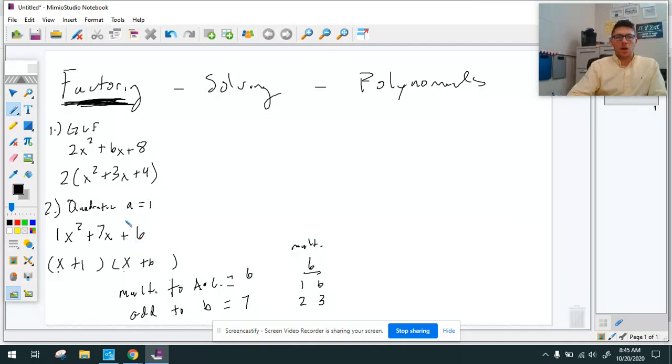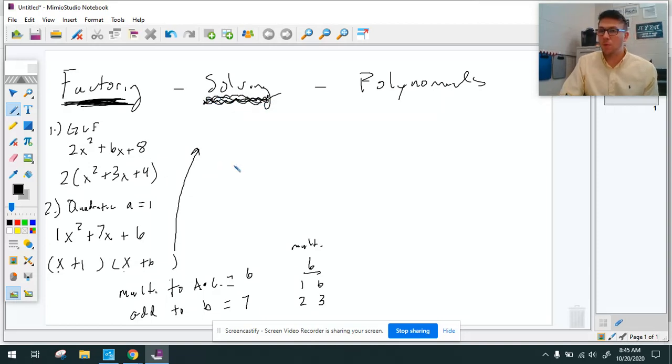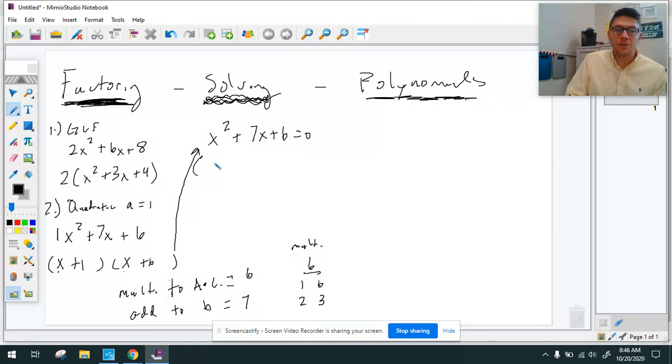So what does that mean here? We used factoring as a way to find an equivalent form of a function, but it was this form of the function that made it very easy in solving. So we looked at solving quadratics through a factoring technique. So let's just change this a little bit and say, let's say we have x squared plus 7x plus 6, and we want to set that equal to 0. Well, what's one way we could solve it? We could use the quadratic formula. We could maybe potentially try to graph it and find the zeros, or in other words, tie in here characteristics of polynomials, the x-intercepts.